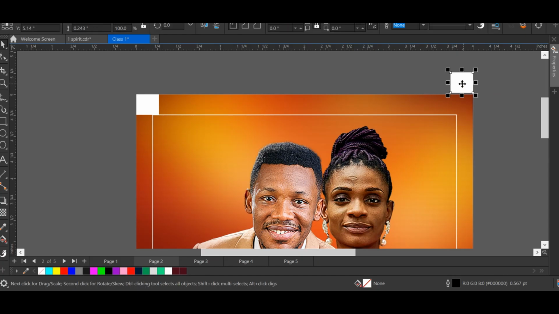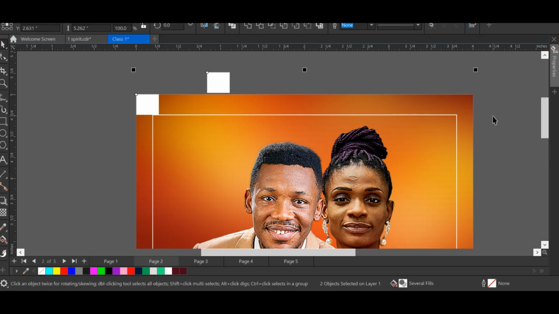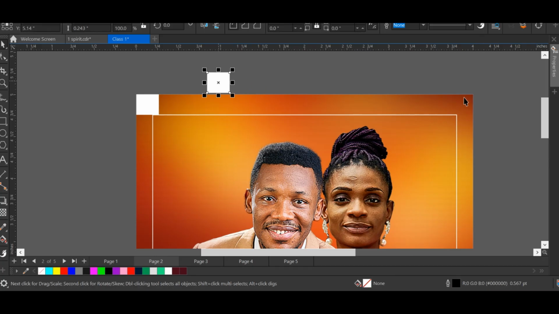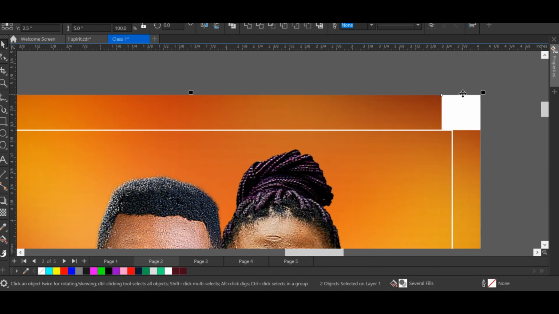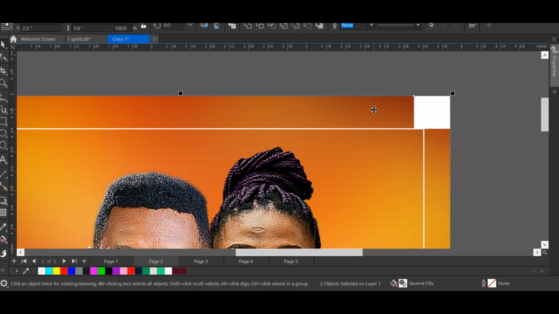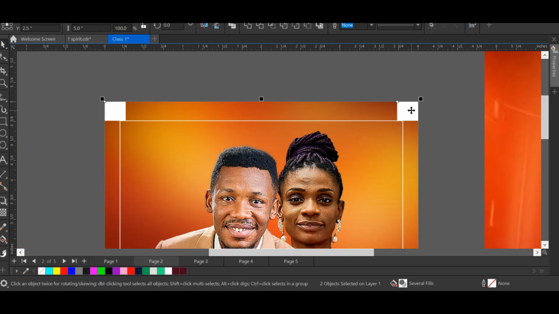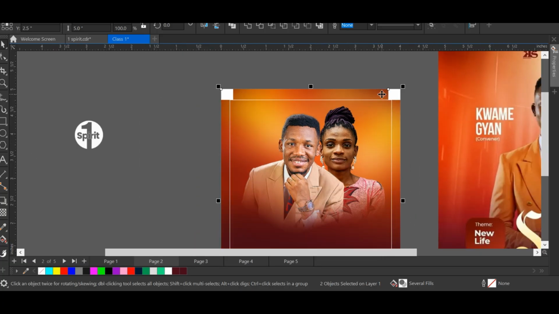I'm telling it that I want it to come. Okay, let me select it again. This, shift, this. I'm telling this small one to come and start exactly at the right hand side of this box. Still two of them selected, I press T. What I'm telling it is that I want it to start at the top of this big one, and I want it to start at the right hand side of it also.